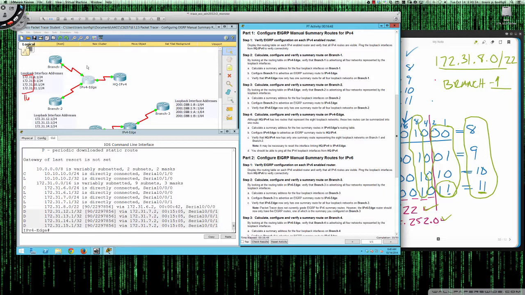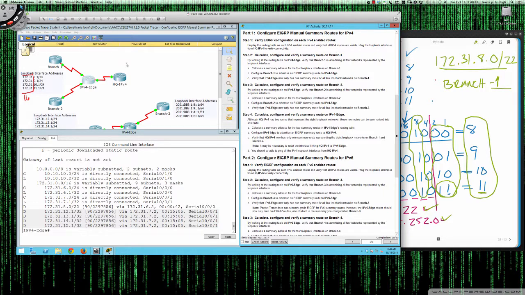It's more so to limit the query domain. Remember that when EIGRP loses a route and is trying to find a feasible successor or recalculate, it sends queries out asking, hey, do you know how to get to this route? So by summarizing, we're limiting the size of the query domain.